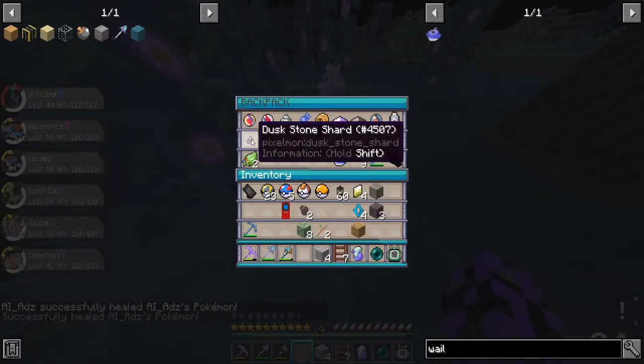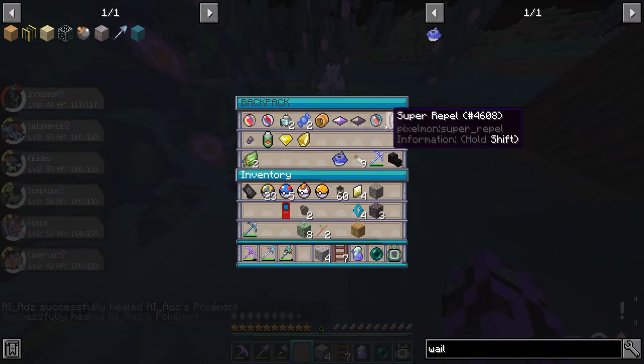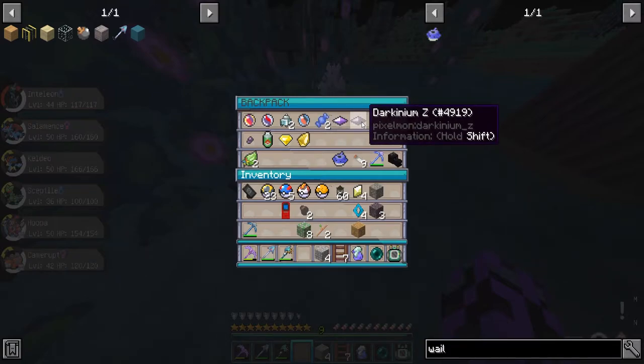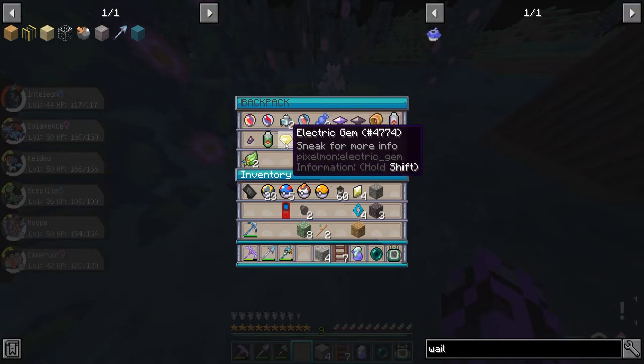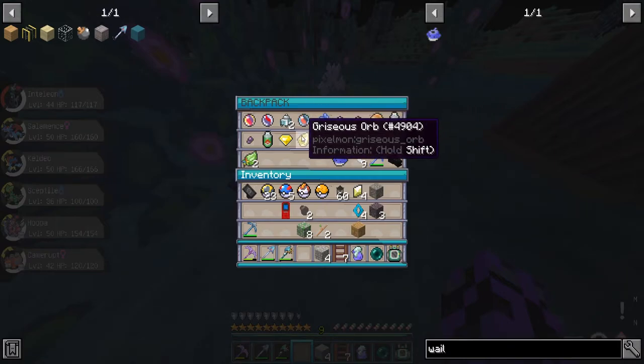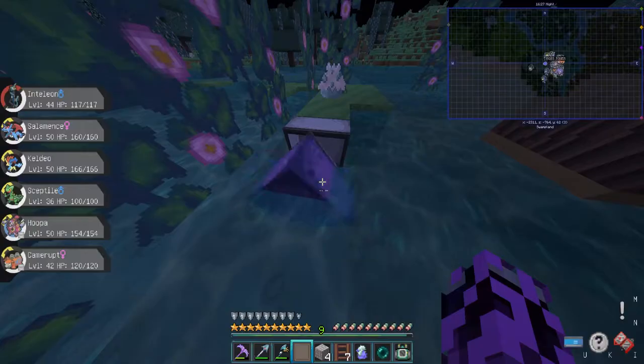We got everything there. We've got a Sableye Knight, a Gengar Knight, a Swampert Knight, which is Gus. We've got 2 rare candies. We've got a Poisonium Z, a Darkinium Z, a Power Belt, a few repels. That electric gem was from when that Thundurus killed itself. And we've got a Gracious Orb. Pretty sure. Yeah, that one's for Giratina.